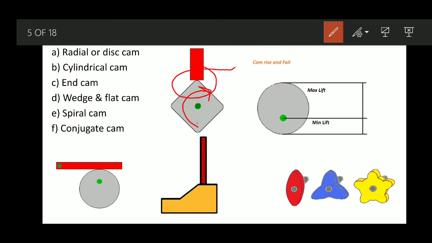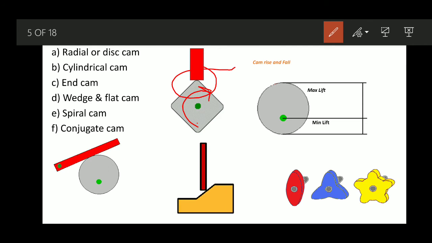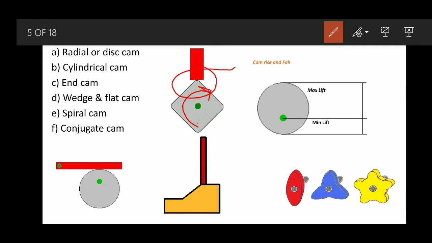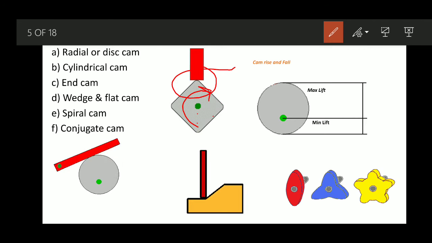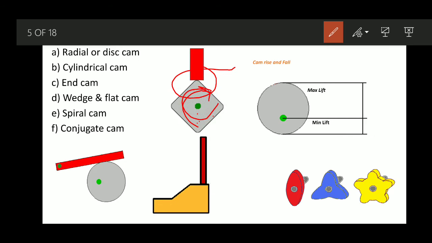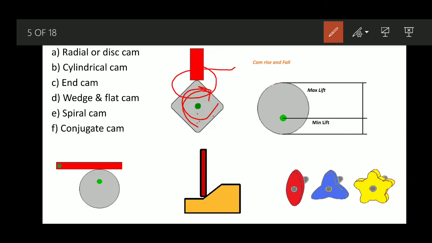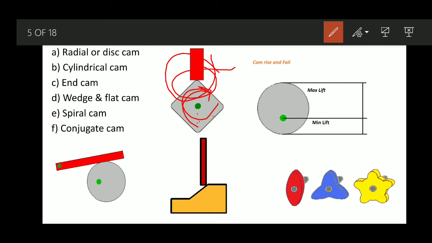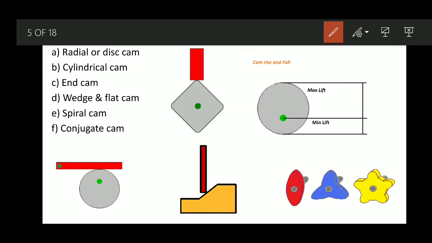So the contact of the cam and follower should be constant; constant contact should be made. In that case, all of you can very easily see that depending on the position of the surface which is in contact with the follower at a particular time, the follower gets its motion.